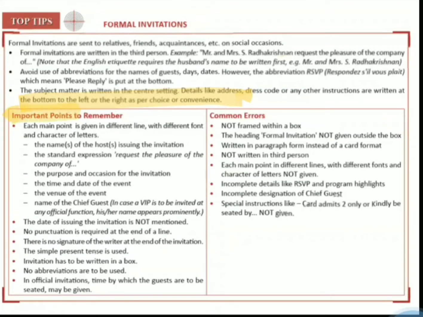Then there are certain important points that you should take into account. Each main point is given in a different line with different font and character of letters. The name of the host or the names of the hosts issuing the invitation. The standard expression has to be made use of. That is, request the pleasure of the company of. So that's the standard expression that we are supposed to make use of. All right. Then the purpose and occasion for the invitation. What is the purpose? What is the occasion for which you are inviting the other person? That also should be taken into account.